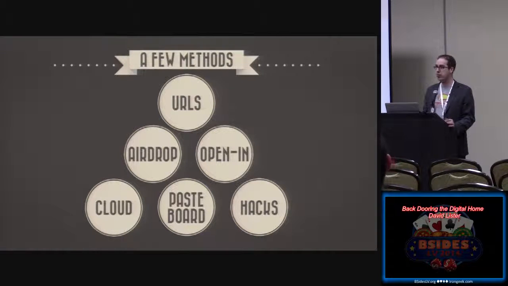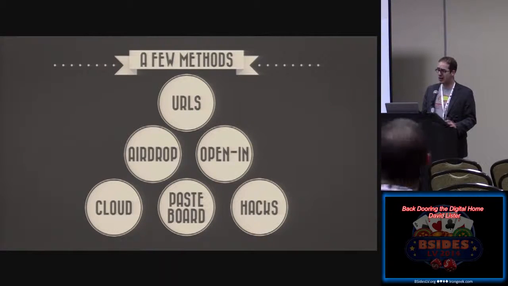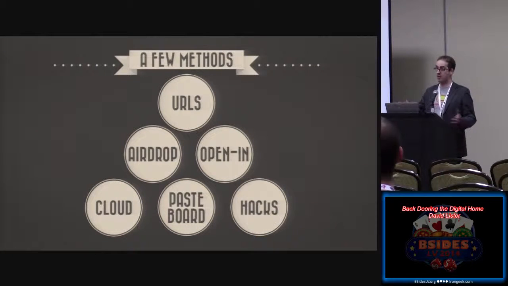Then we got hacks. What I mean by hacks is stuff that's not meant to be used for this, but that some applications have tried in the past. For example, storing contacts and reminders as configuration data so multiple apps could read them. That works fine, except Apple is going to pull the application from the App Store as soon as they notice, so that's no good. Then we got the open in menu. I'm sure a lot of you do that, like you email files to yourself, then you do open in Dropbox and do that, and then you end up with multiple copies of the same file. So that's not really good either. We have AirDrop, only good to send data between 2 devices, not between 2 applications. So what we're left with, and this is clearly a case of using whatever we have available, is URLs.